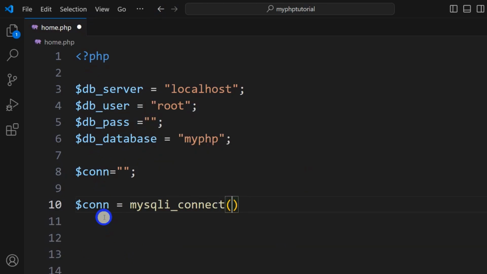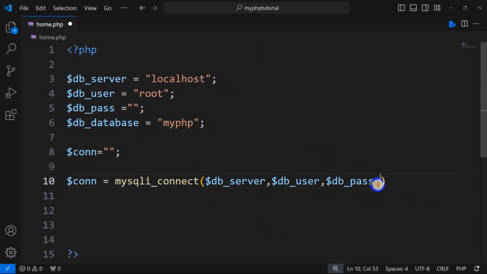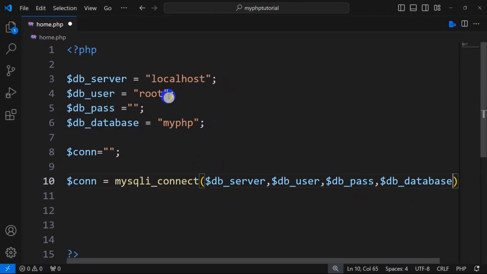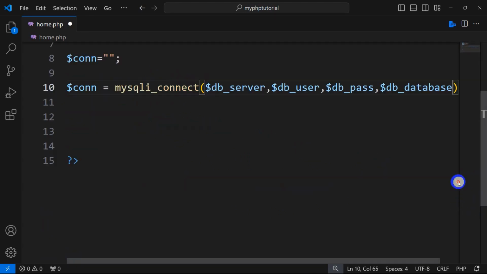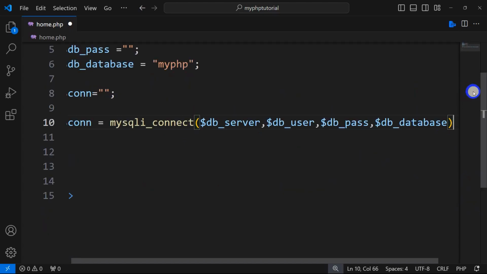We're going to give the first bracket, and here one by one we're going to mention the database server name, username, password, and database name. I can just copy this from here directly, paste it here, then give a comma. Again, we are going to copy this $db_user, paste it here. Then we have $db_pass, copy, paste. After that, the last one is $db_database. We need to write it in this sequence. First of all, it will check the localhost, then the root user, I mean the database username, then the password, and then it will check the database name. And you need to end it with a semicolon, like this.